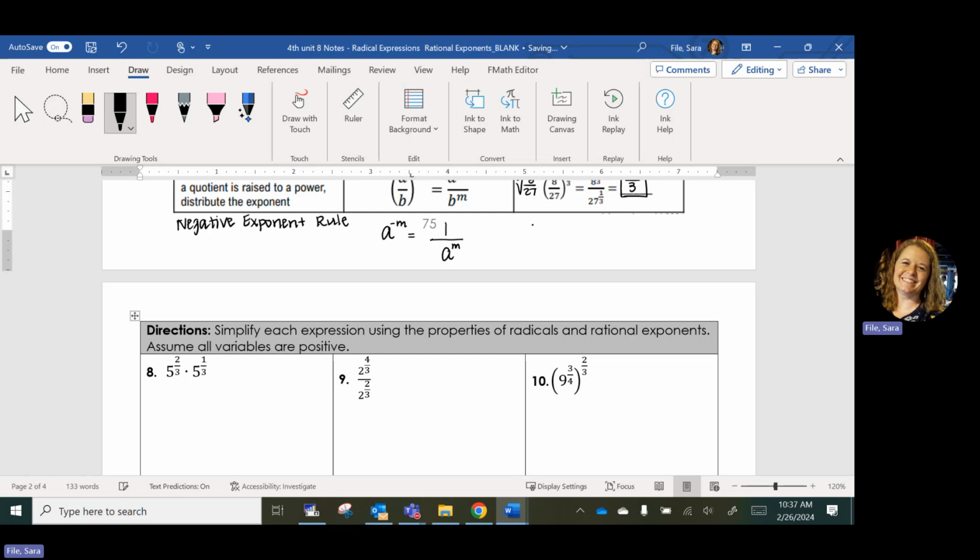So let's say I have 5 times 2 to the negative 3. I don't know what 2 to the negative 3 power is, but I can rewrite it as 2 to the positive 3 if I move it to the denominator. And would that 5 move with it, or would that 5 stay in the numerator? That 5 stays in the numerator. Only what is being raised to the power moves. Okay, and what is 2 cubed? So this is just 5/8.